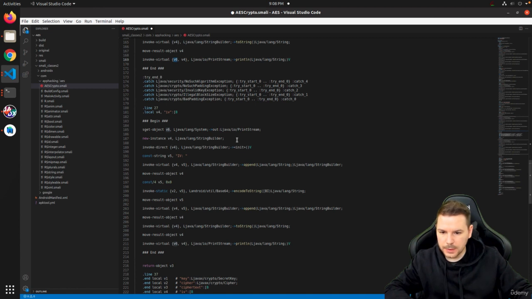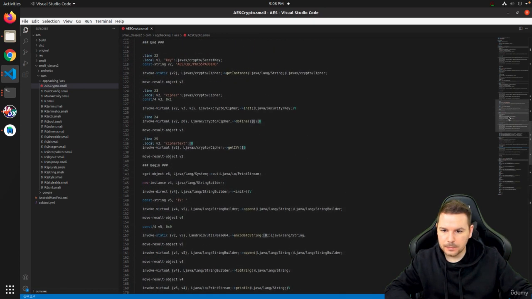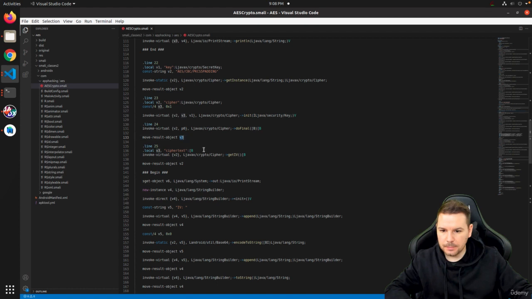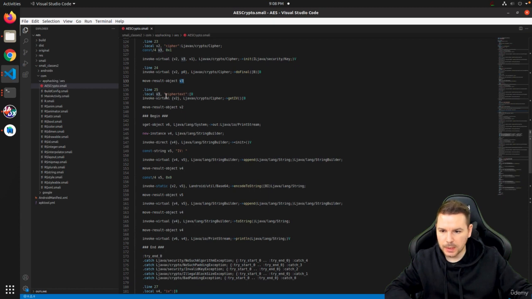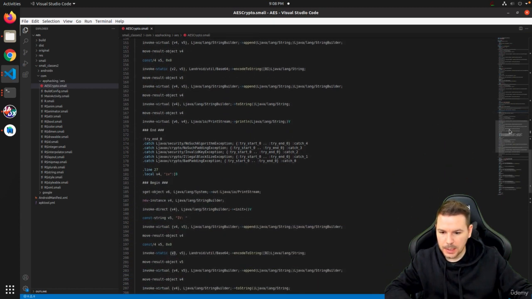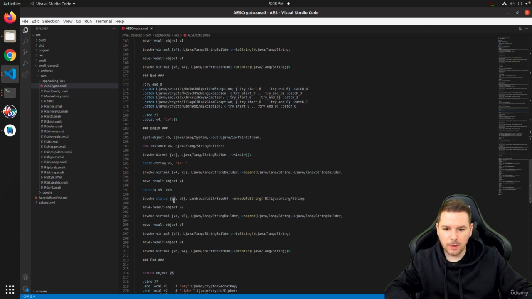So over here, yes, we need to adjust this part, v5, sorry, v2. We need to adjust v2 to be v3. Yes, this is our byte array, which comes from here. So this is our ciphertext, and we are not using the ciphertext in our code. We can see in the highlight it's not being used. The only place we are using it is over here. So v3 will not be overwritten, and we will use encode to string on this byte array, and then we are returning it.